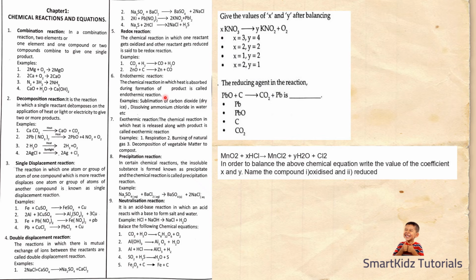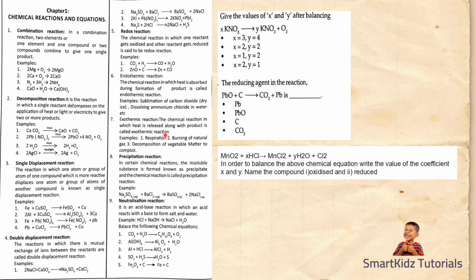Exo, exit, that is, exo means outside. So exothermic reaction and endothermic reaction, just remember the two, and the examples for that. In endothermic reactions, all these reactions over here, whichever involved heat, are endothermic reactions. Apart from that, there are others given: sublimation of carbon dioxide, dissolving of ammonium chloride in water. These are all endothermic, meaning they require heat.